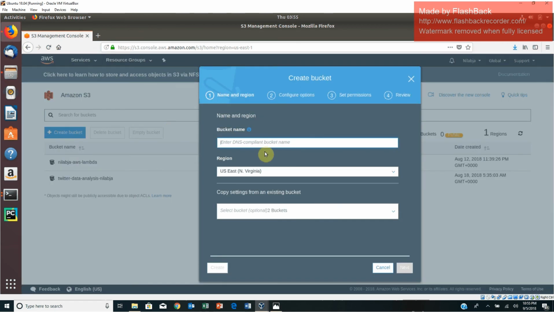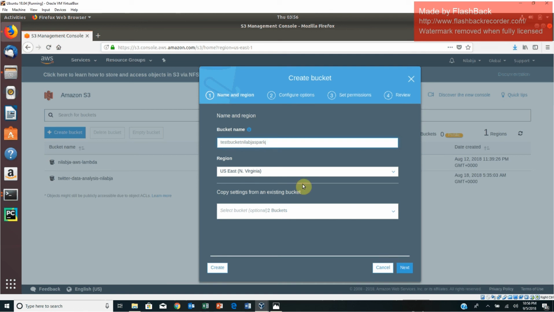You can create a very similar bucket. Please note that there are certain restrictions on how you can name an S3 bucket. So for example, test bucket Nilabja Spark.